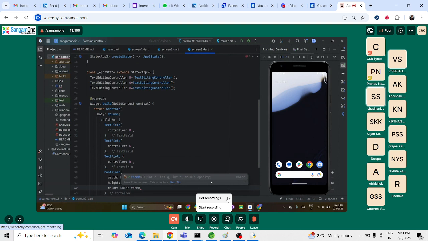Opacity, alpha. Yes. Double click, RGB. If you double click, it will come. Should I change the opacity here? Yeah, make opacity 1.